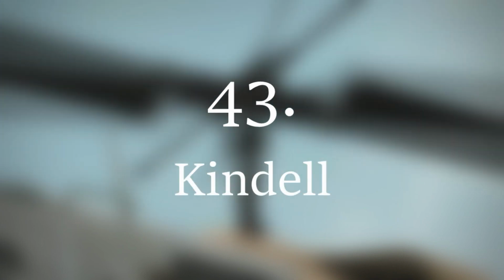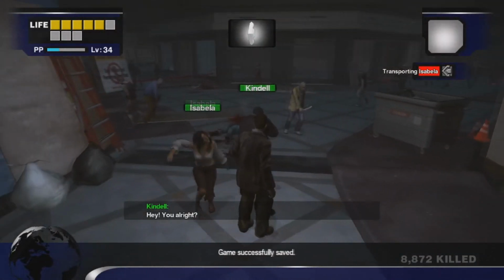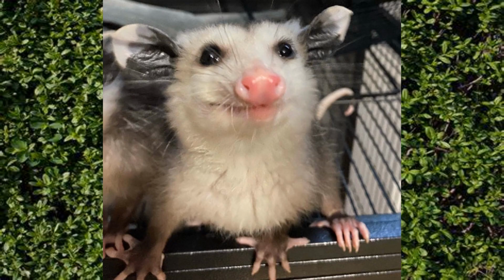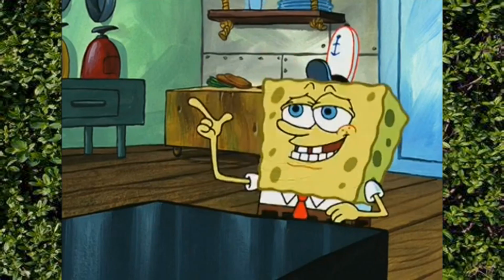Number 43, Kindle. The thing about Kindle is that he would be a lot easier to save in literally any other situation. He's armed with a shotgun which absolutely blasts away zombies, so already that sounds good. However, what absolutely kills him for me is when he shows up. He shows up during the mission where you have to bring Isabella back to the safe room, which, if you don't remember, is at night.